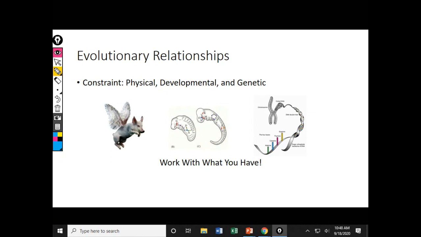So we think quite literally of the pig with wings. We couldn't have a pig with wings because a pig is too heavy. Even if a pig could develop wings, it's not like it could fly. One of the reasons birds are so successful is because they have hollow bones. Those of you that took zoology with me, we talk about how you can hold a falcon on your arm because they're very lightweight, with all those hollow bones. A falcon's about the same size as a small bulldog. You could not hold a bulldog on your arm because they're little chunkinas. They're quite heavy. You couldn't put wings on a bulldog and expect him to fly.